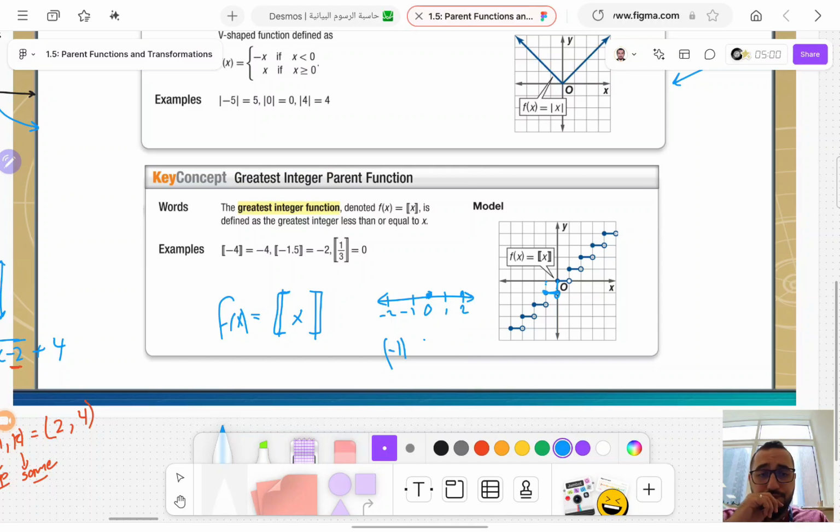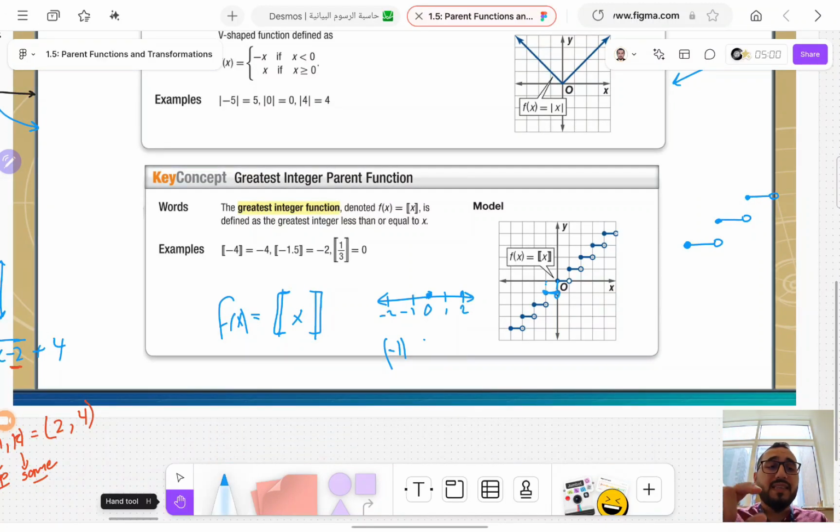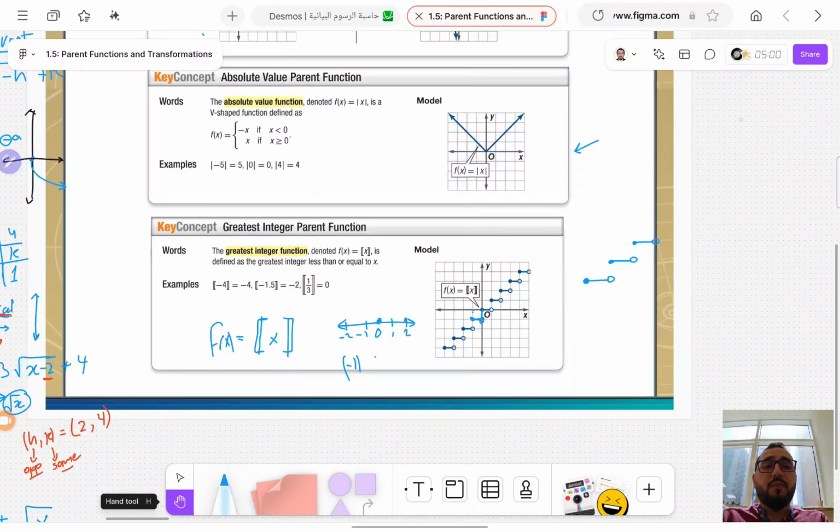Now what you have to remember about the step function is it's always one closed and one open, and go one step up. Closed, one step to the right, open, step up, one step open. So this is the step function. It's always like a stair, like you are going up one by one.